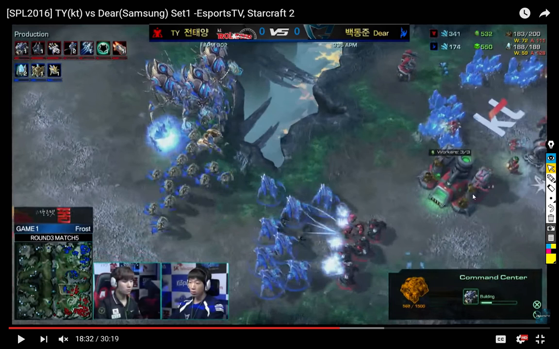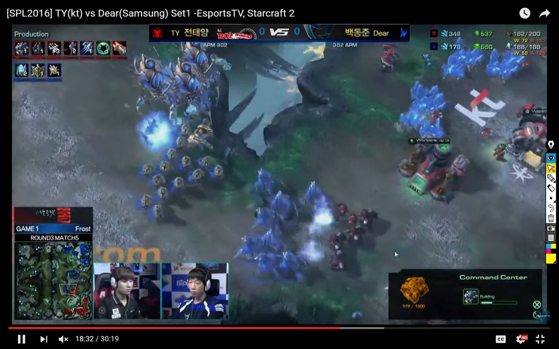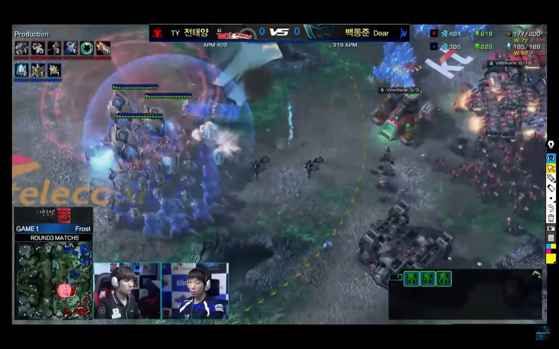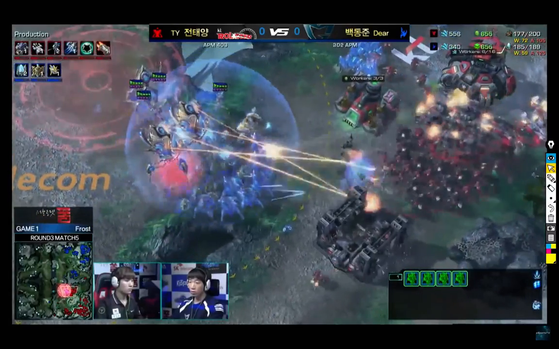We see Deer now going for a counterattack with his army. This attack, Deer understands that there's a timing window that he can hit right now because TY threw away a chunk of his army. We see that Deer has the superior army count right now. However, as we see Deer's army move around, there's not really anywhere that Deer can go. This is a very poor space to fight.